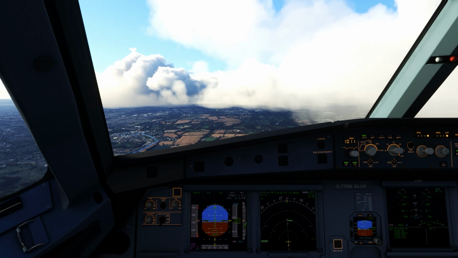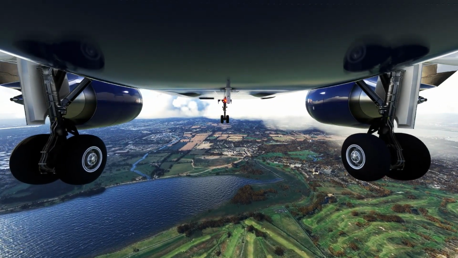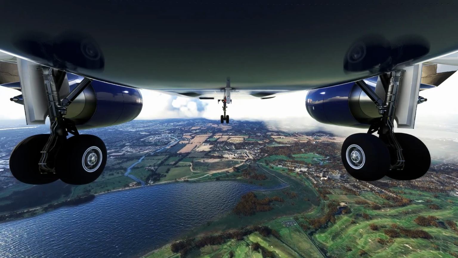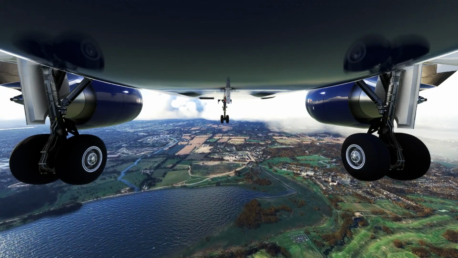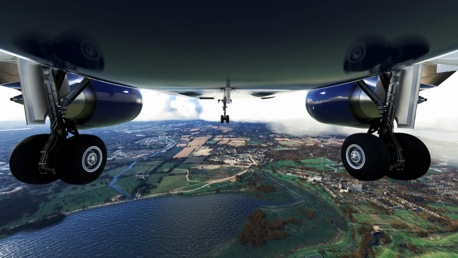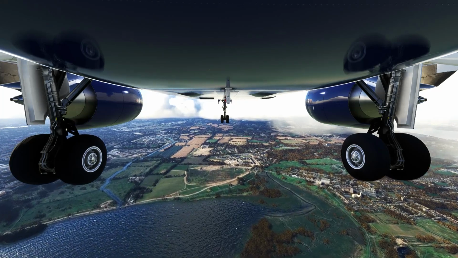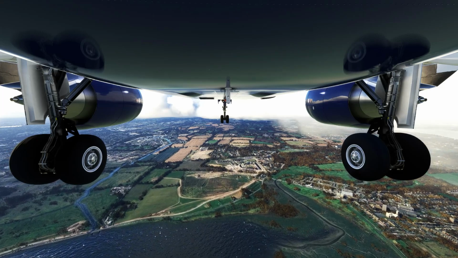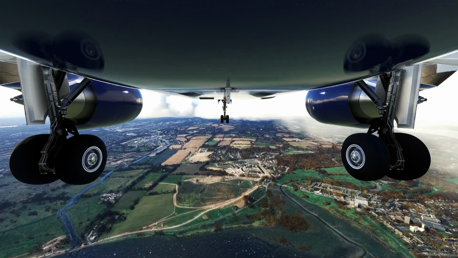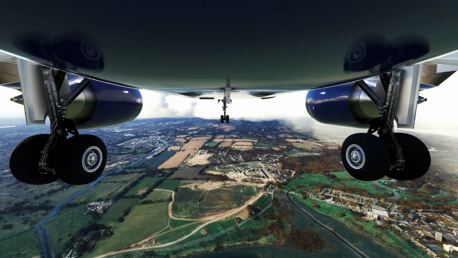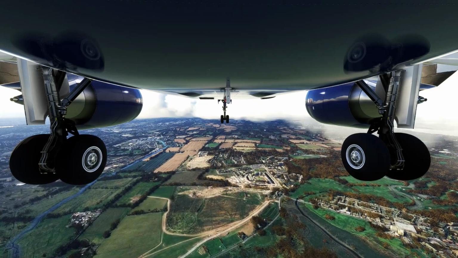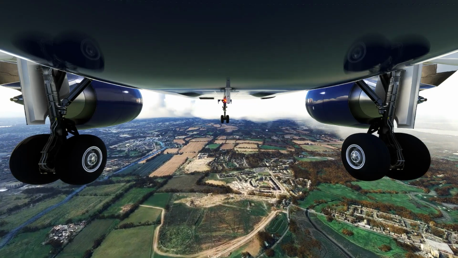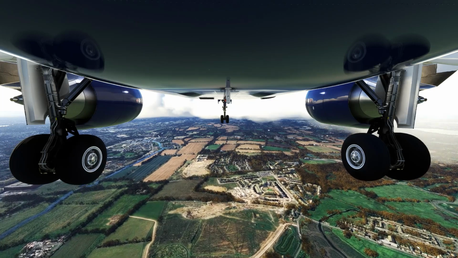Let's see what the ground textures look like here. Look at that, ladies and gentlemen. Man, I'm super excited for X-Plane 12 and everything to be coming out for the simulator, for the simulation community, I should say. But it's going to be hard to beat this. As much as we complain about flight physics and stuff like that in Microsoft Flight Simulator, I personally do think that this level of immersion is just unparalleled on the market right now.